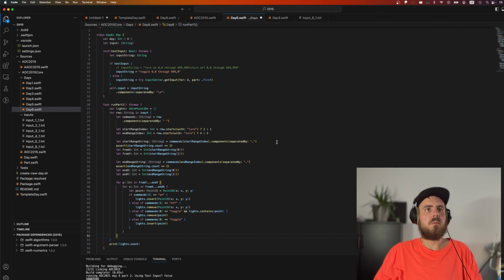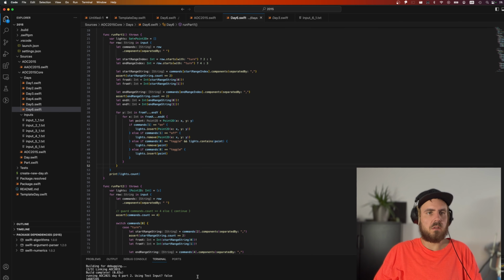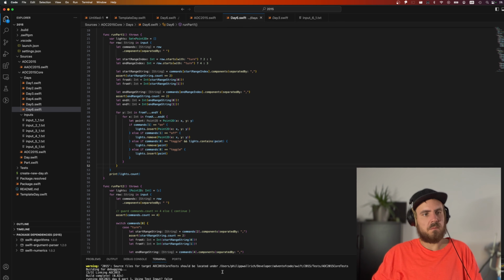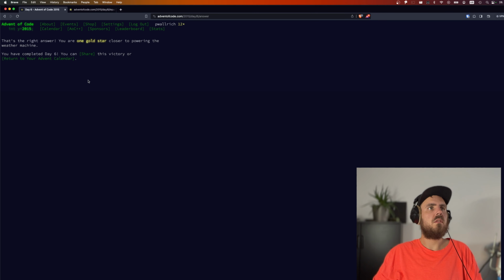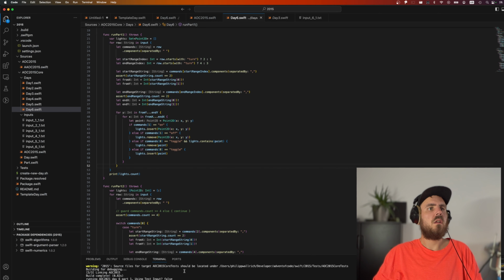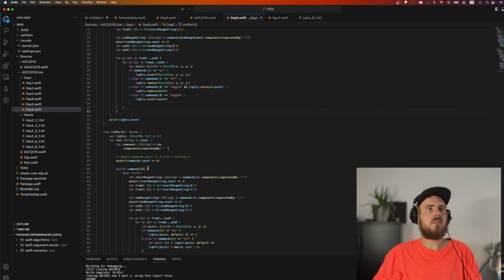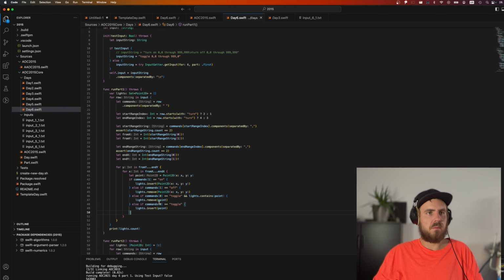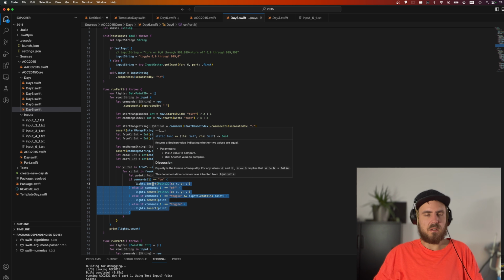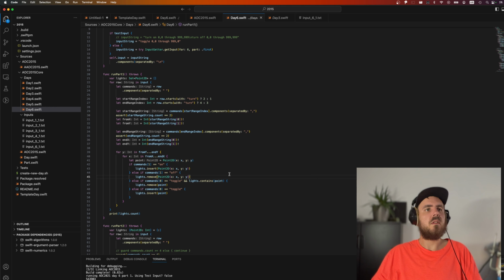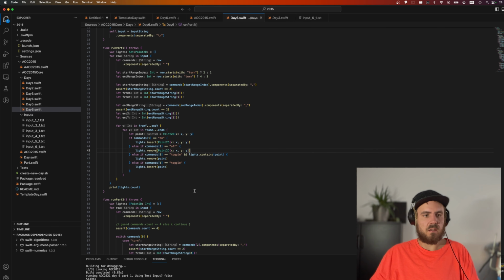Could still move that to proper functions and stuff like that, but I'm not going to do that at the moment. Let's see what happens if we run day 1. We still got the same result. And we could then basically do the same for down here. You could also enhance that a bit and do some kind of strategy pattern if you wanted to, but it's not worth it doing that in here.